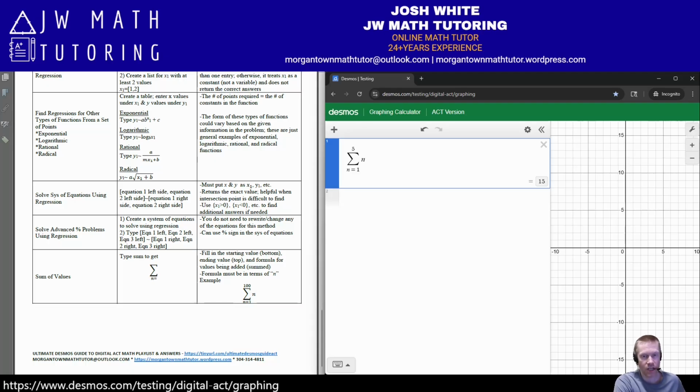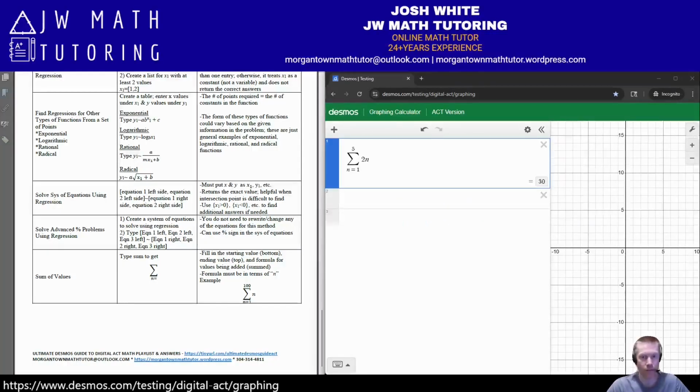Now, you could also technically do odd and even numbers. If you wanted to do even numbers, you would make this 2n. But notice here, what you're actually adding is going to be, for example, 2, and then when n equals 2, it makes 4, and then for 3, it would be 6, and then 8, and then 10. Because when you plug in 5, you get 10. All right? And so you can just confirm, 10 plus 8, 18, 18 plus 6, 24, 24 plus 4, 28, 28 plus 2 is 30.